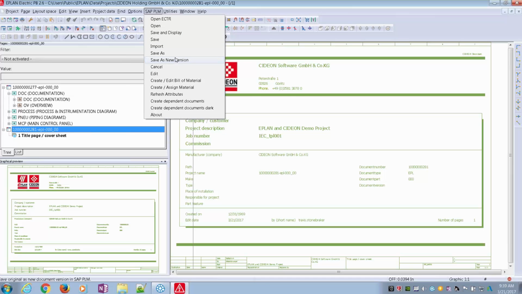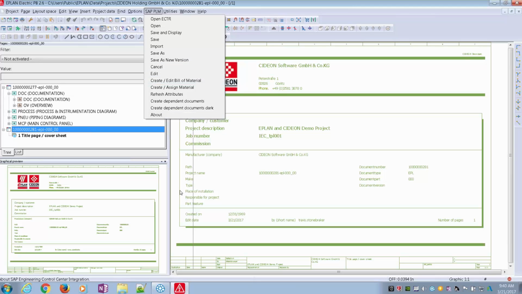The Save As New Version feature lets you version this current document information record. So sometimes you may only want to create a new version when things are released or it's obsolete, and they can be put into your SAP environment. But essentially, this number, 00, is going to go to the next in sequence. For me, it will be 01 if I select this option.